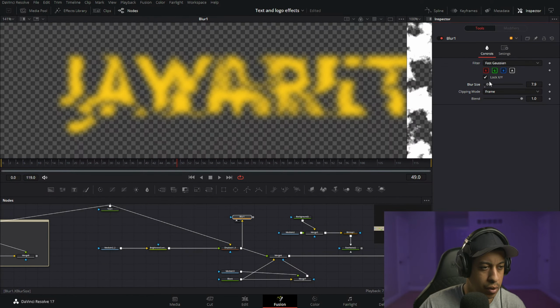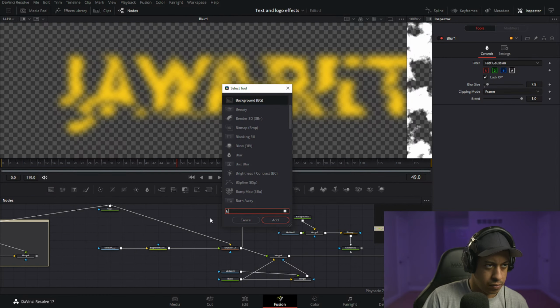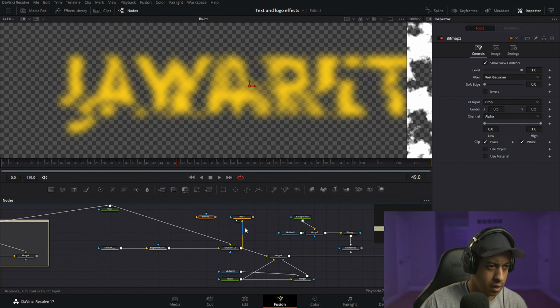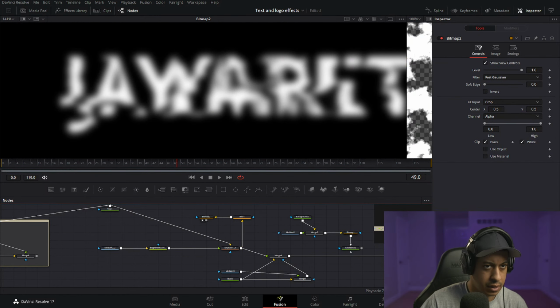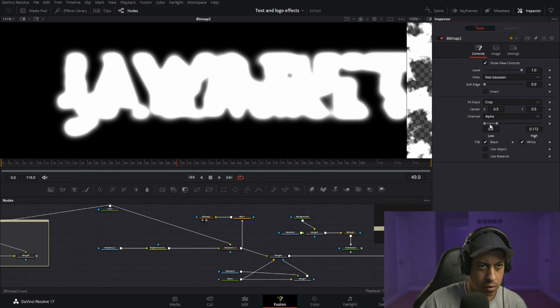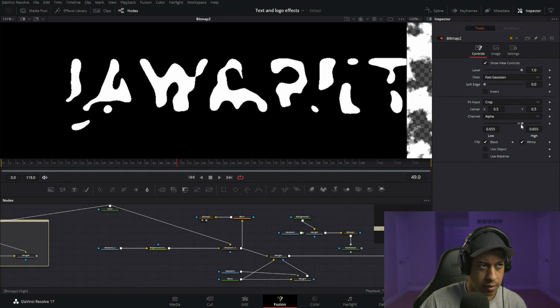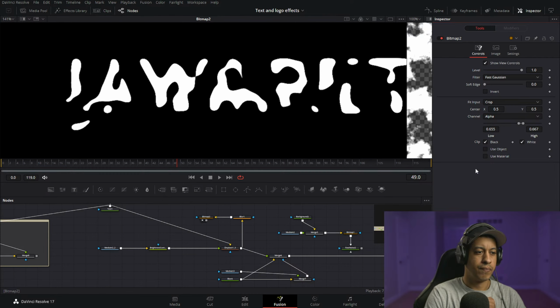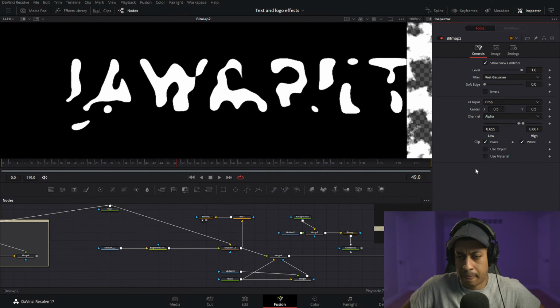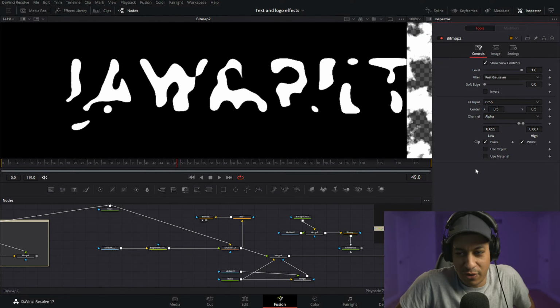Like I want it to blur, but not blur. So now if we took this into here, we could then do something like that, but we're losing the color. He's creating a node monster.